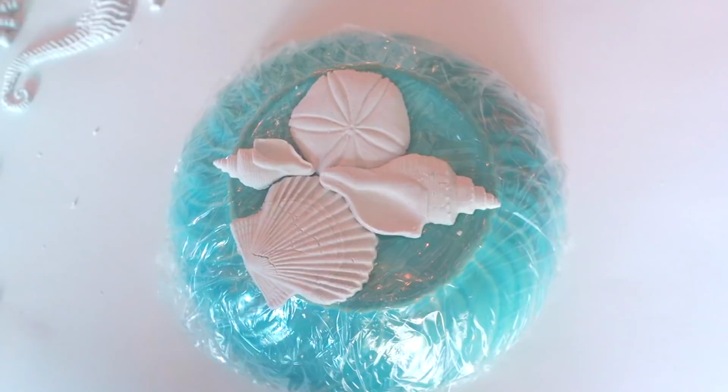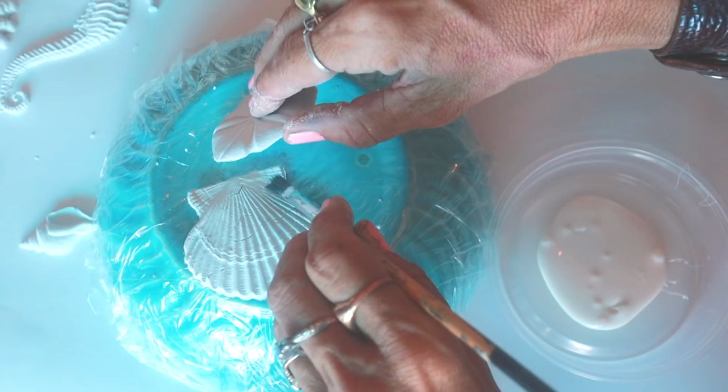My favorite glue to use for this is Aileen's Tacky Glue because it's non-toxic, it's very strong, and it dries clear.